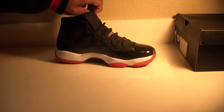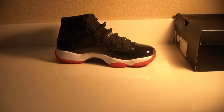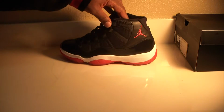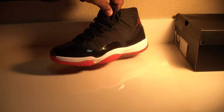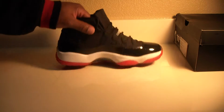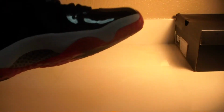I threw the shoe on and drove to my cousin's house, which is about 20 minutes away from here, for Christmas. Spent a couple hours there, about 5 hours, and then came back home. So I really only had the shoe on for about a good 5 hours. Not that long. I spent most of my Christmas day at home with my fam. But that's with the bottom. There's nothing wrong with the shoe at all.